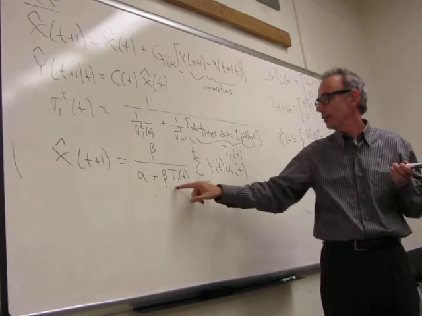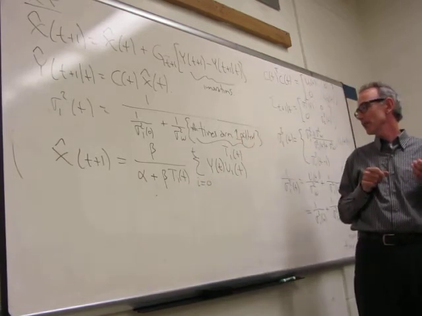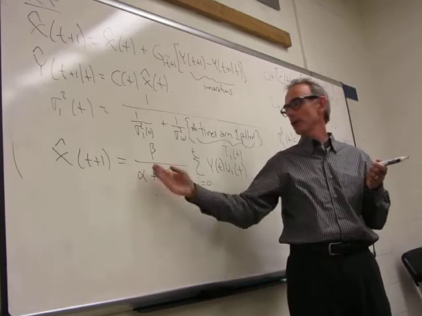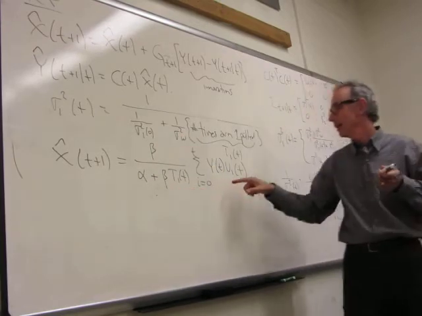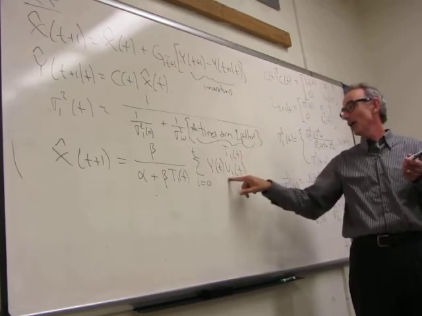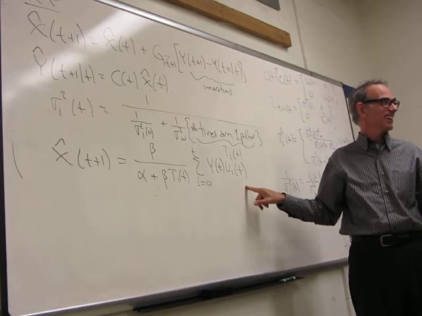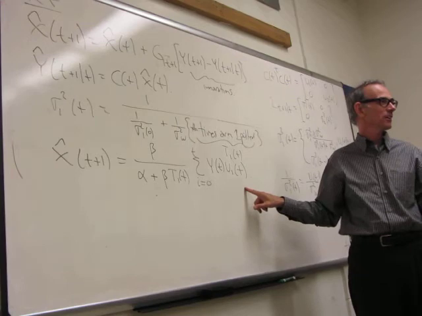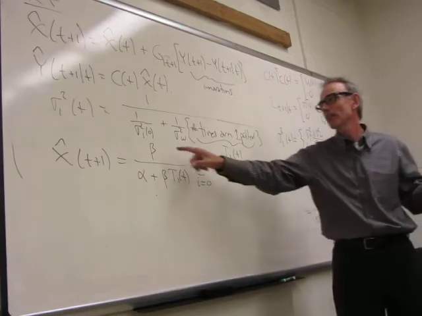So when T1 of t, the number of times arm 1 is pulled, is large, this constant alpha disappears basically, the betas cancel out. It's just 1 over the number of times I pulled the arm, and then you're summing over y of t at those times at which you pulled the arm. That's standard Monte Carlo. It's what any CEO who has access to Microsoft Excel would do. You'd look at your earnings every time you tried that particular stock, and you'd average the results. So it's just a slight modification of Monte Carlo.